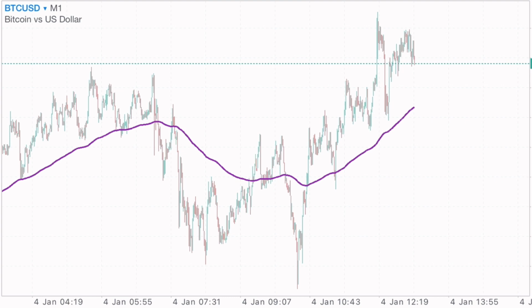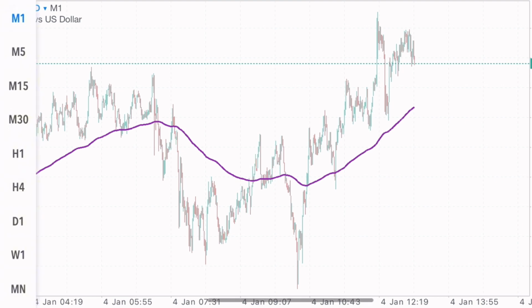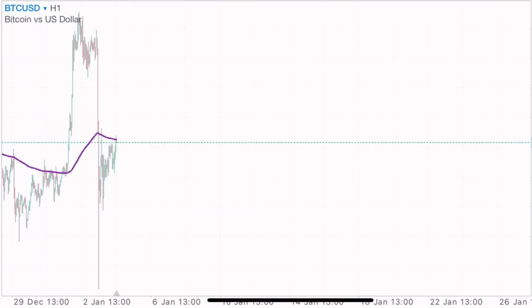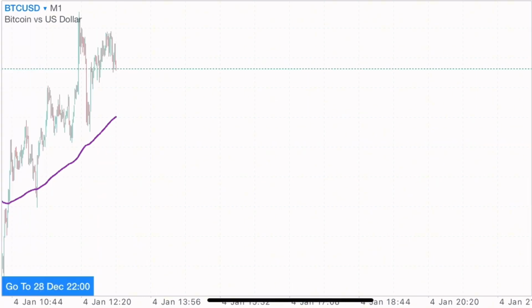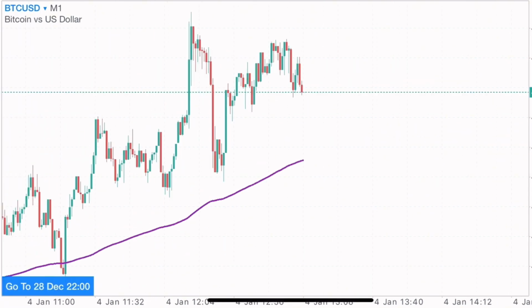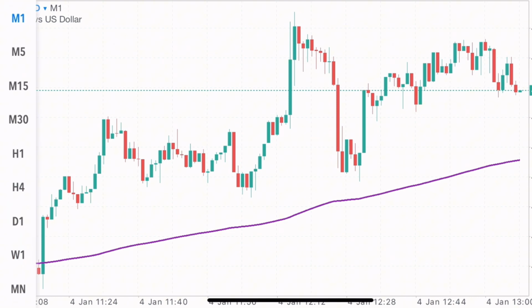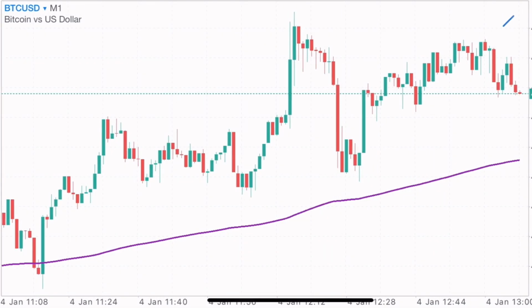If price is at the overbought or at the oversold, you check your 1 hour time frame to confirm your entry. You go back to the 1 minute time frame. If you are a 1 minute trader, you zoom in again. When you zoom in, you draw your trend lines. Right, I love using trend lines because they are perfect. You draw your trend lines.